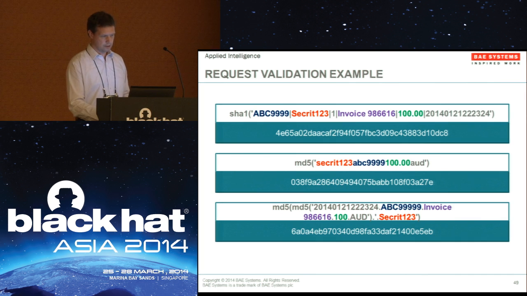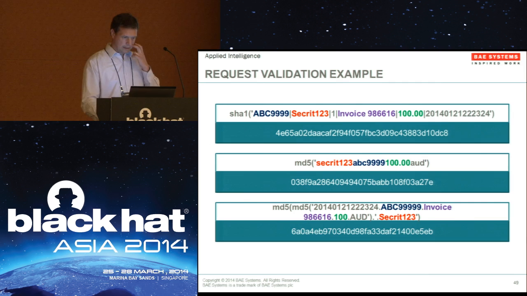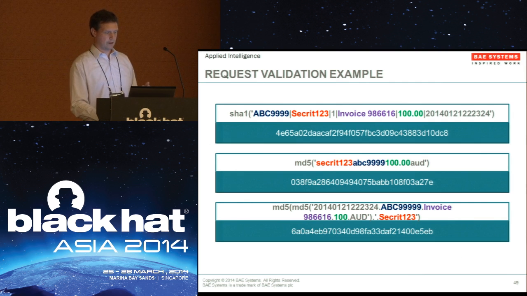So some examples of this, straight up SHA-1. The blue details are the account ID, so the merchant account reference. The red is a shared secret, which is meant to ensure that people can't just generate different hashes, because they won't have all the messages, or instead of an initialization vector. MD5, different order of things, and the other one has an MD5 plus the secret key. As you can see, each implementation is slightly different, but they're also very similar.